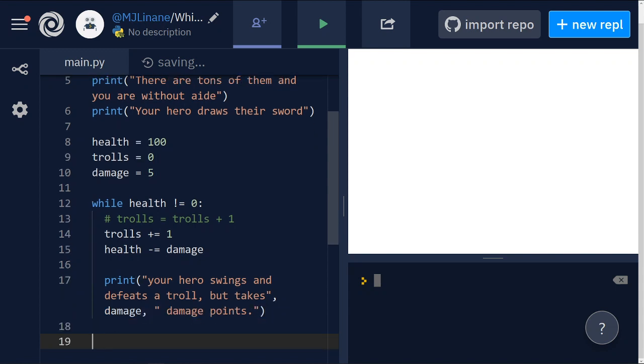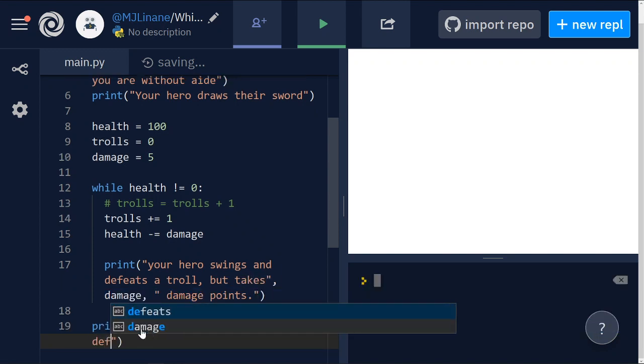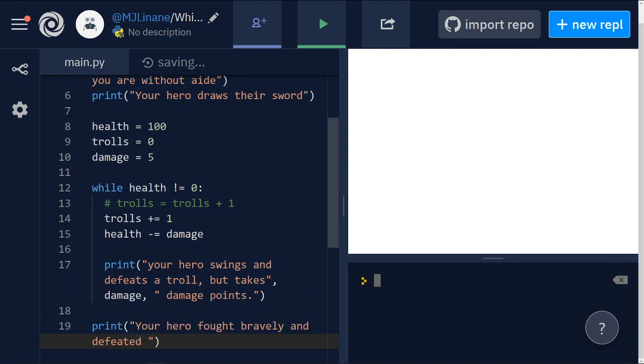And then we'll go back out into the main loop, and we'll print: your hero fought bravely and defeated, comma, and we bring in the trolls variable.